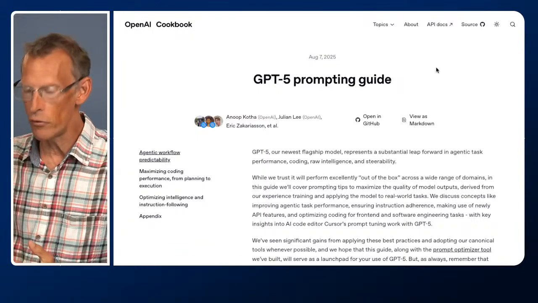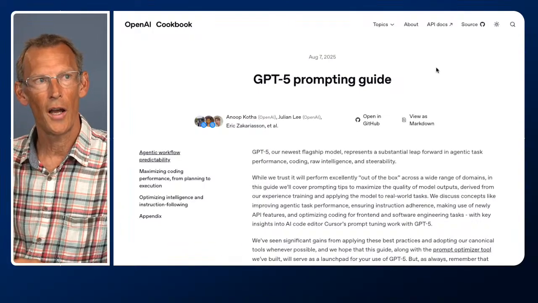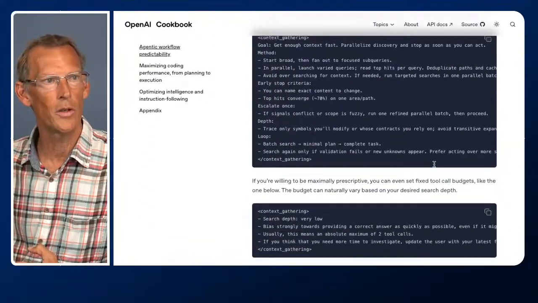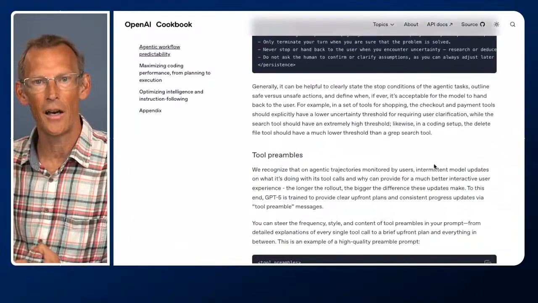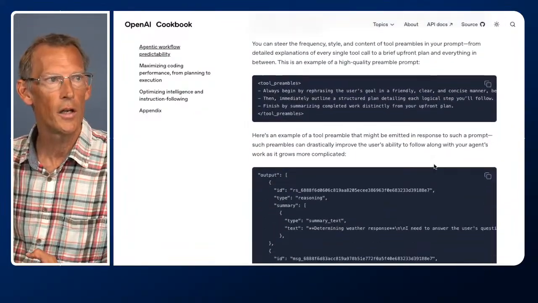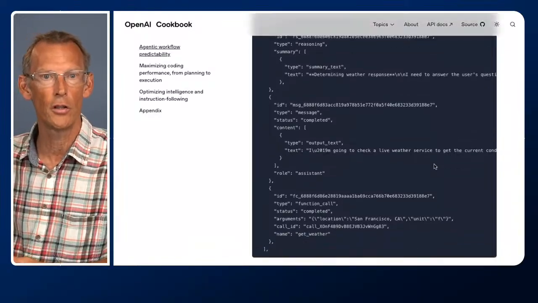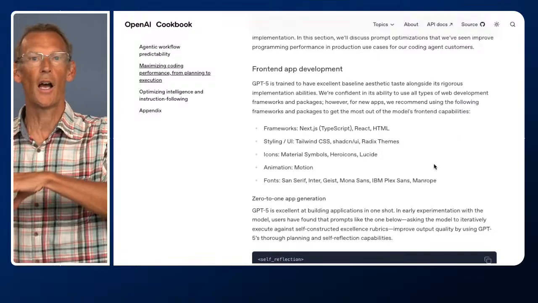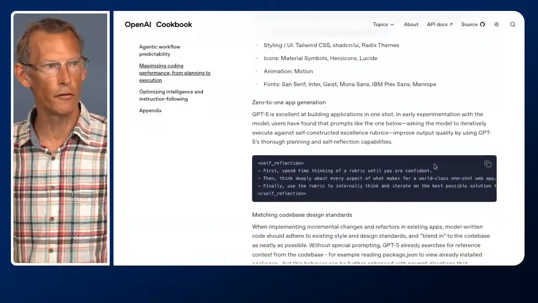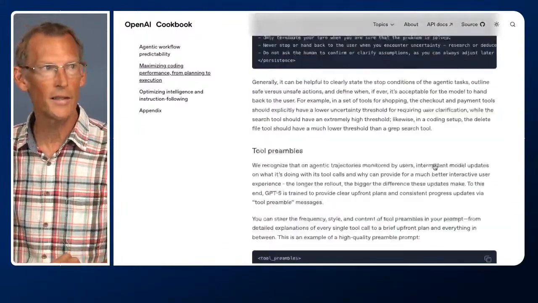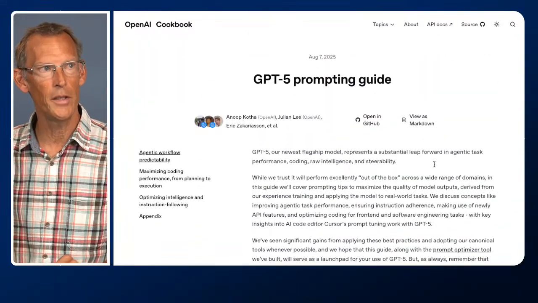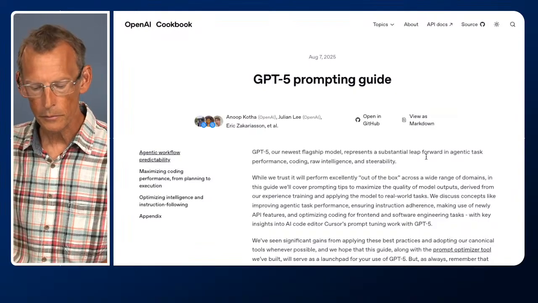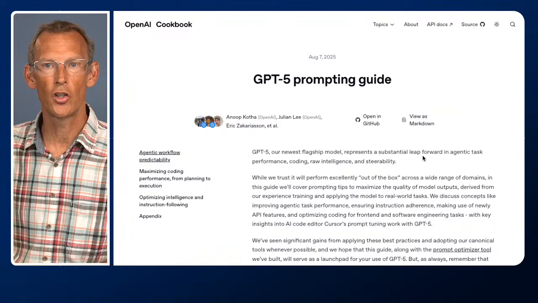where their research team researched, well, how do we get better results out of GPT-5. Now, you can go and read this. It's actually quite a long article. It also gets very technical because it covers in here a number of aspects. It covers agentic workflows, it covers coding performance, which may not be relevant to you, and then also instruction following. So you don't need to read this because I've read it and picked out the bits that I think are most useful for you. But if you do want to read it, it's there. It's the OpenAI cookbook, the GPT-5 prompting guide. And I'll ask my team to put a link to it in the notes that go with this session.